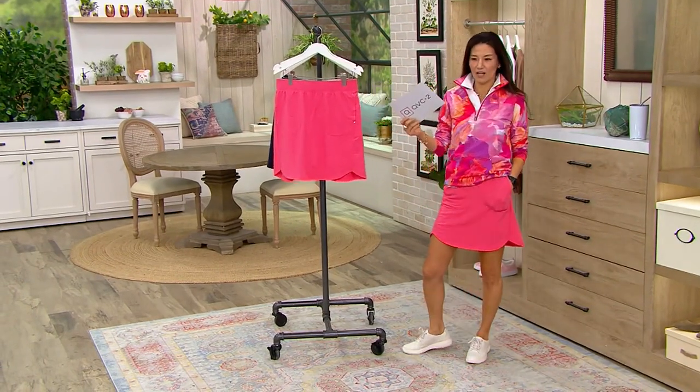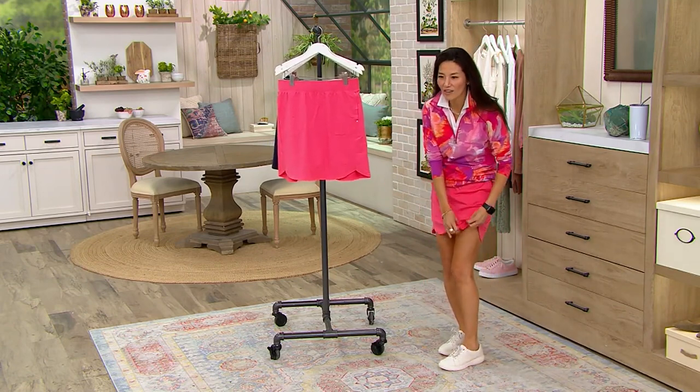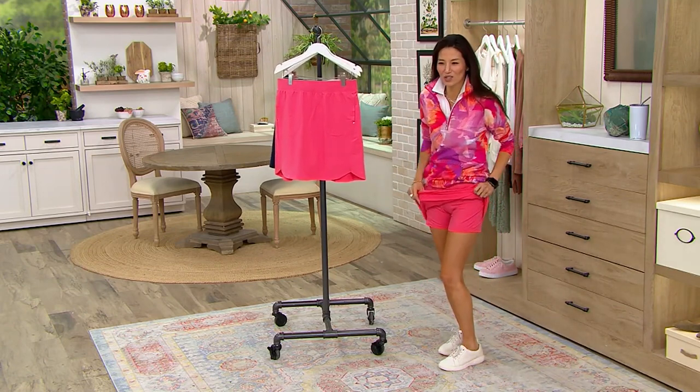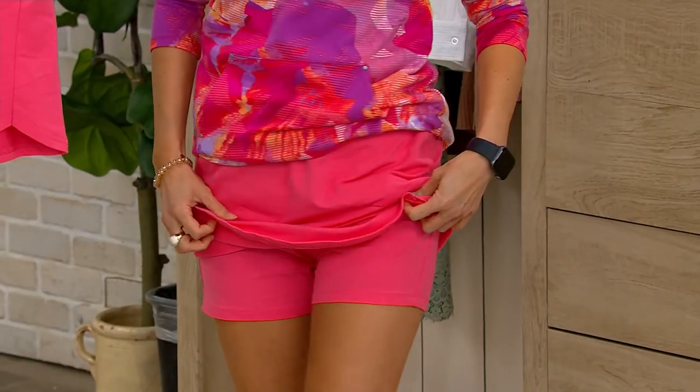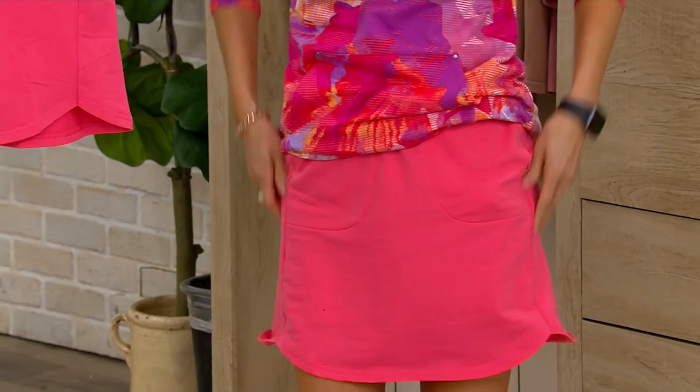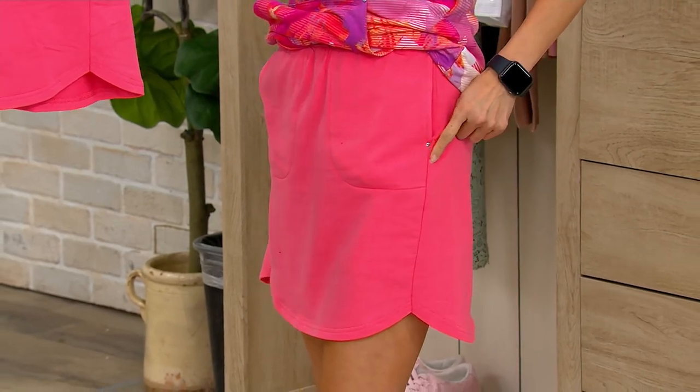I've been wearing it throughout my whole Clark's hour. Can I give you a little peekaboo right here? This is why we love skorts — you're getting a complete short. That means modesty, coverage, complete. And then look at how cute this tulip hem is, because it is sports savvy. You've got those rivets right here.